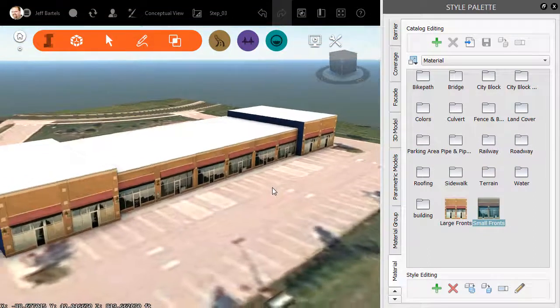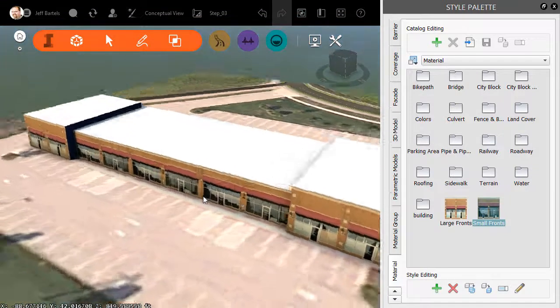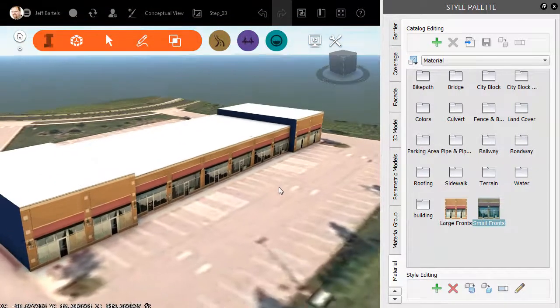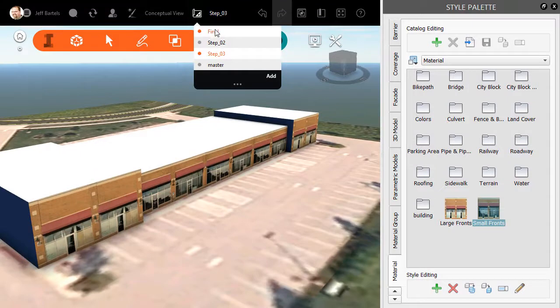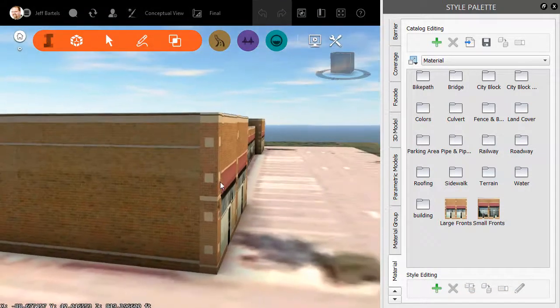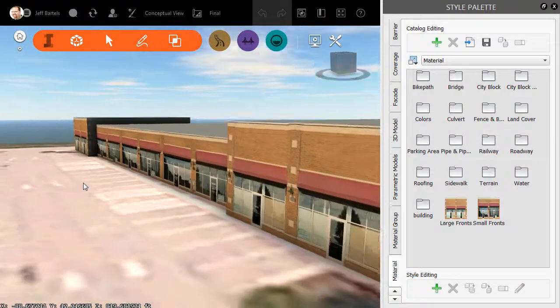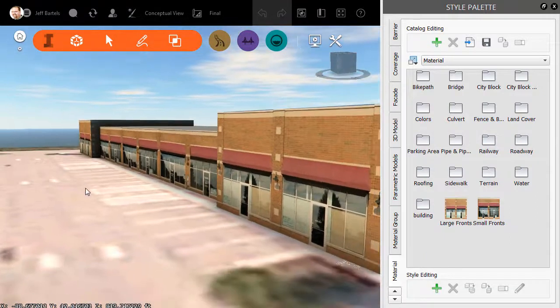Using the same workflow, I could create additional materials for the ends of the building. I could then apply a stock library roofing material to the top. Let's jump to another proposal. And from here, we can see a finished example. So when it comes to building facades, you are not limited to the out-of-the-box InfraWorks library. With a couple images and a few minutes' time, you can easily apply custom materials to your buildings that better match the existing conditions.